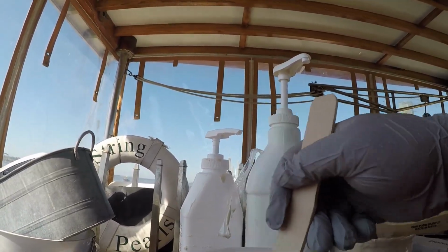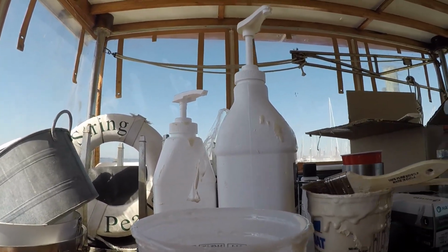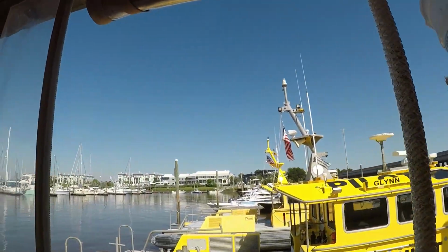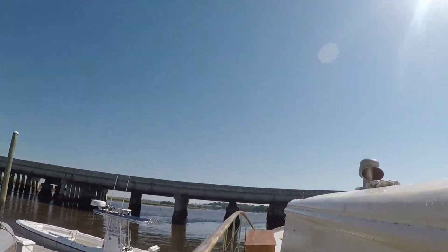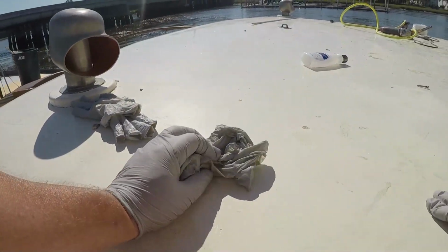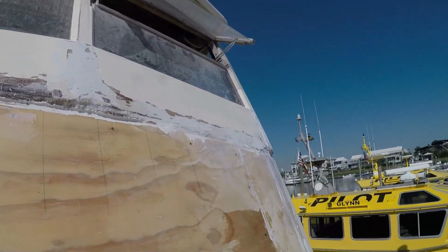One day, you know, I cannot wait until, well, I can wait. I'm not wishing my life away. But I am looking forward to the day where I can take this boat down in the Keys, or, you know, I'd love to take this boat over to the Bahamas. I don't know what I worry is with an older boat like this. I worry about something going wrong in the Bahamas, some kind of repair needing to be made and not being able to do it. That would be my only hesitancy to do something like that. But in the Keys, I feel like I could kind of get anything I needed.